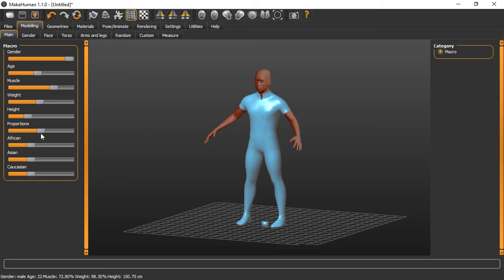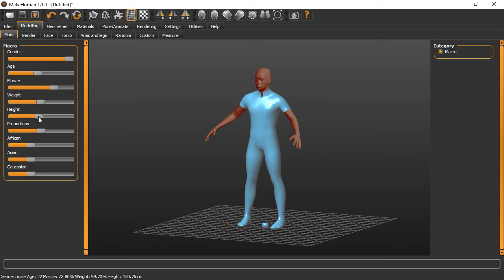You will notice that the default for these things is usually in the middle. What I would like to see in MakeHuman is a default button, or maybe you could double click your slider here and it would default, because sometimes you don't want to change this. You want to see what it'll do, but say, no, I want to keep the default. And you just have to guess right in the middle there, which is not too good. It really needs a way to get back to the default.